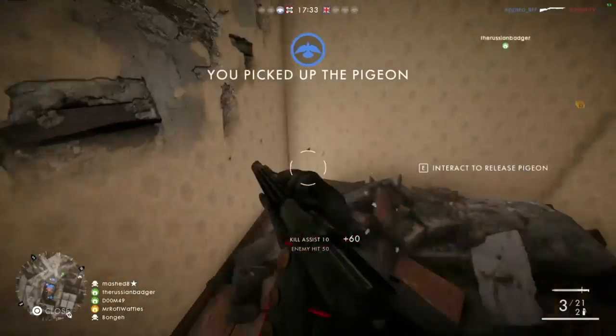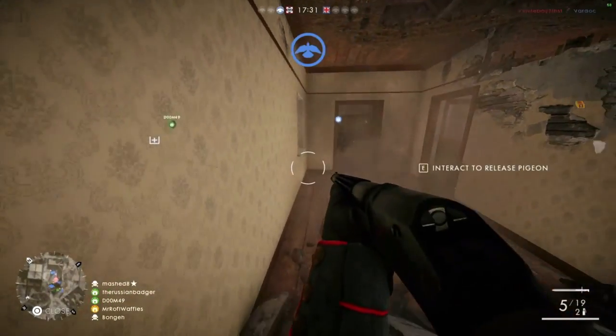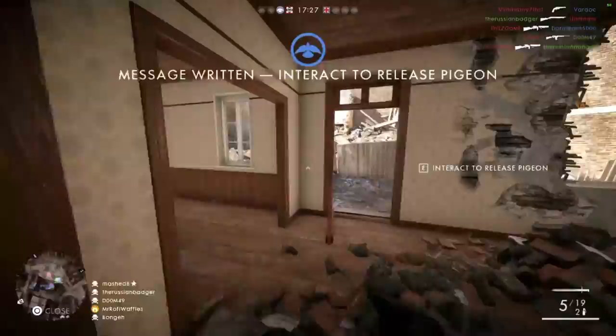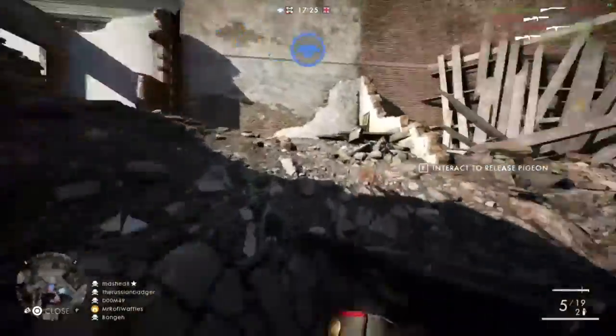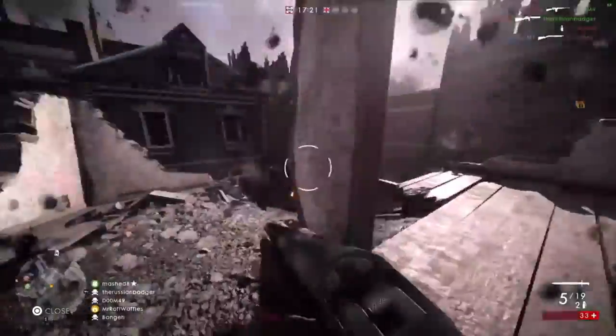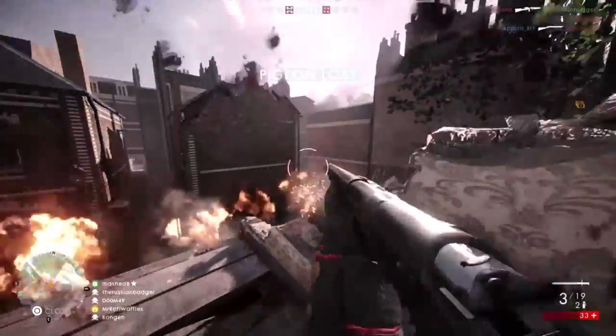There are some finer details at play here. For example, if you move slowly while you've got the pigeon, you'll write the message on the pigeon a little more quickly, and so it'll give you a little leg up against the enemy. But ultimately, it's a case of get pigeon, protect pigeon, fly.